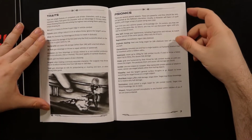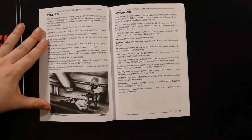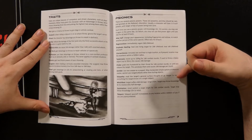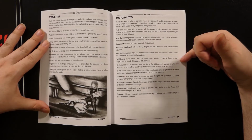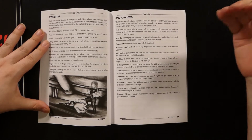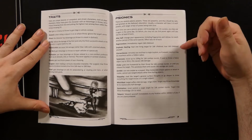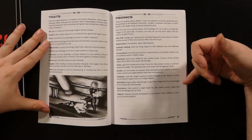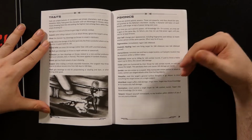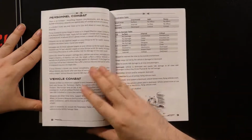Again, you've got Psionics. The Psionics are usable pretty much once a day, but after that you have to make a knowledge roll in order to preserve it, similar to casting a spell in the Barbaric system. Each of these is a very, very broad operation. For instance, Choke is basically force choke. You can grab a humanoid by the throat for X number of combat rounds or until you release the target, and it does paralysis plus d6 per round. You've got healing, you've got mind blast, but these are very broad and yet very easily educated psionic abilities.